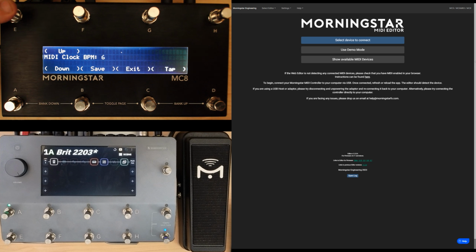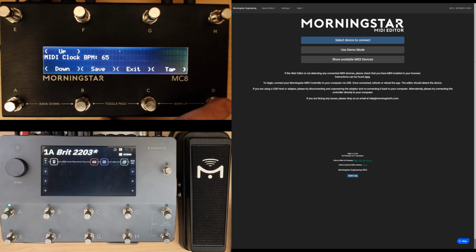But you can tap or you can press and hold and scroll. And then if you let go, things get a little faster. So it seems like at very low tempos, the QC glitches out on the BPM and the lights flash. So if I ramp this up, things work pretty much fine. And you can go up or down here, press and scroll, or you can just have a tap tempo over here and we can speed things up, and you can see the QC also speeds up with that.